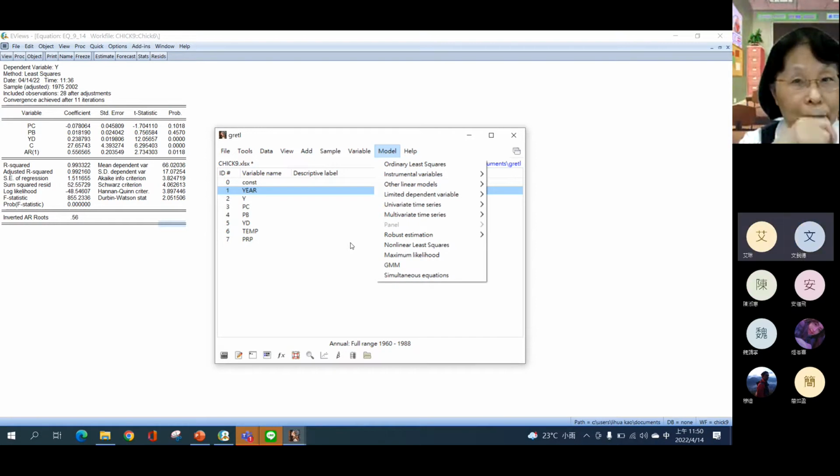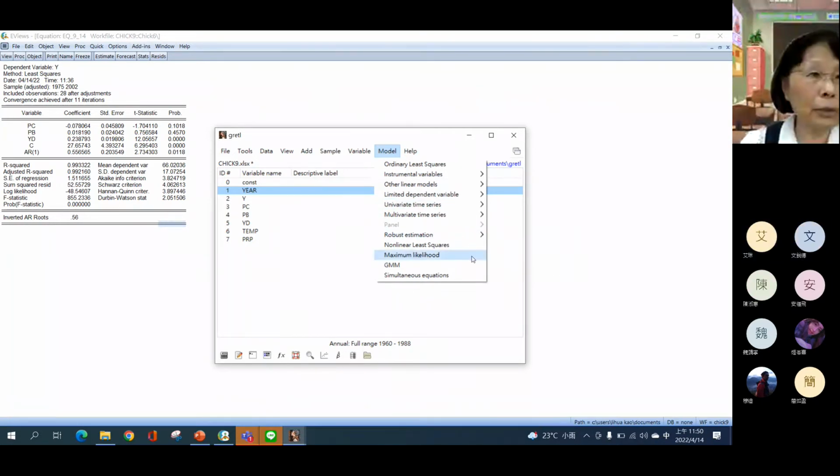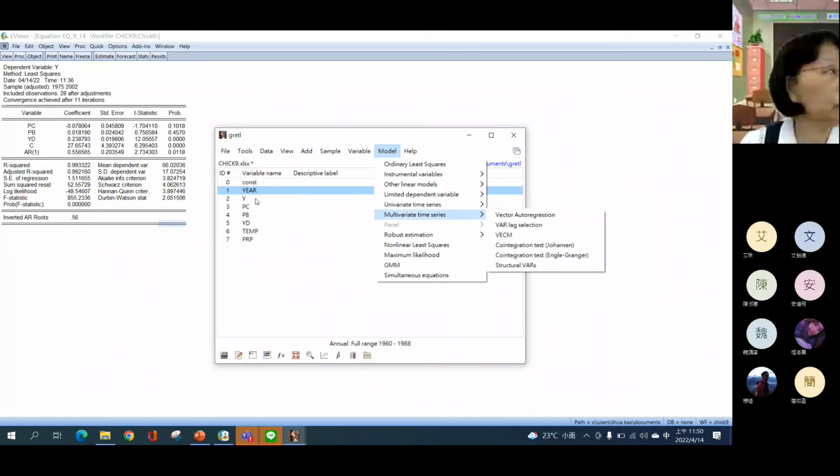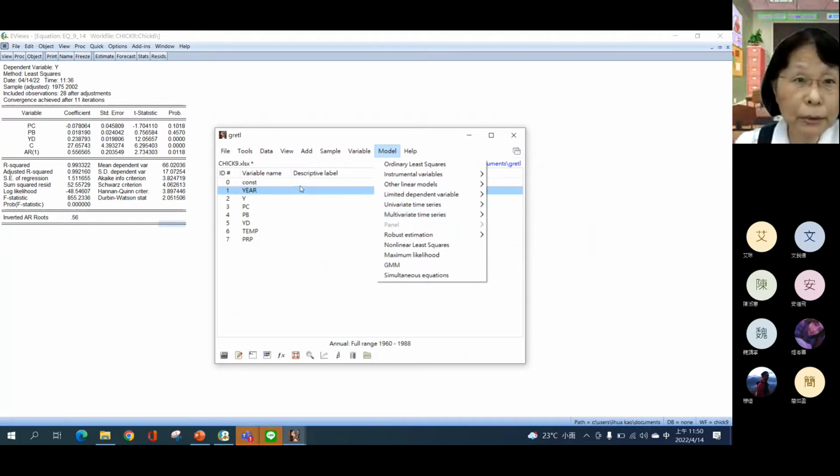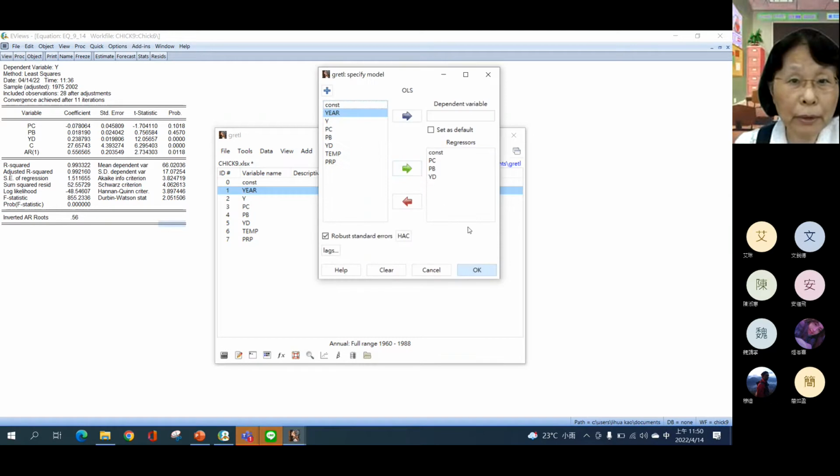Okay, Professor. Okay, so let me show you how to do it using EViews and also Gretl. Why don't I just start from Gretl? For Gretl, I'm using ordinary least squares, Y with 3 variables.